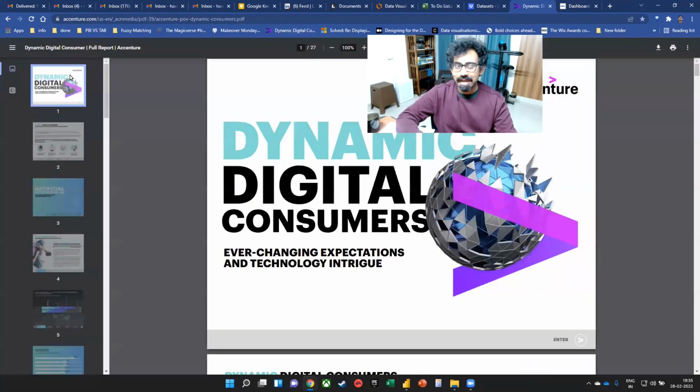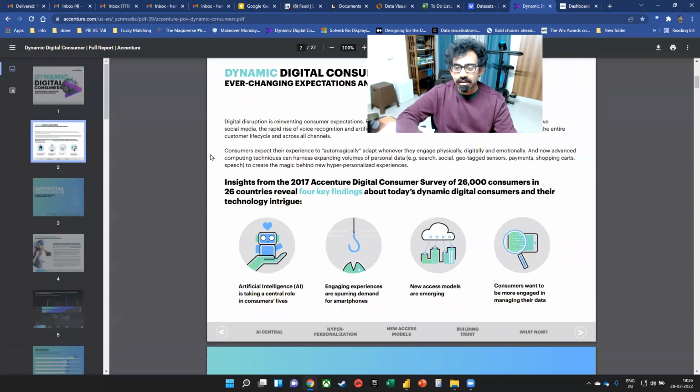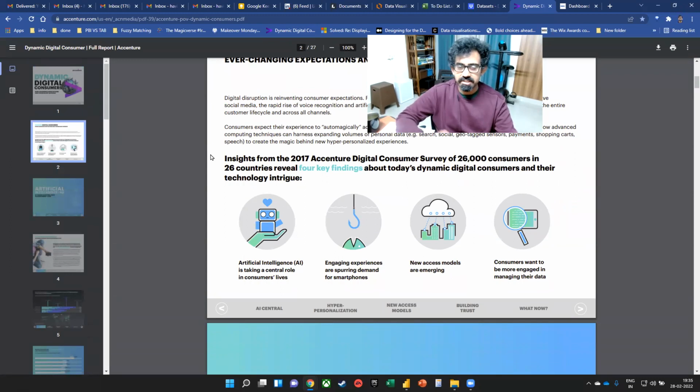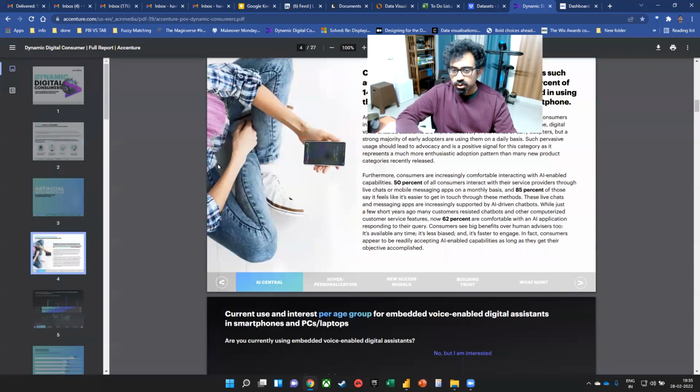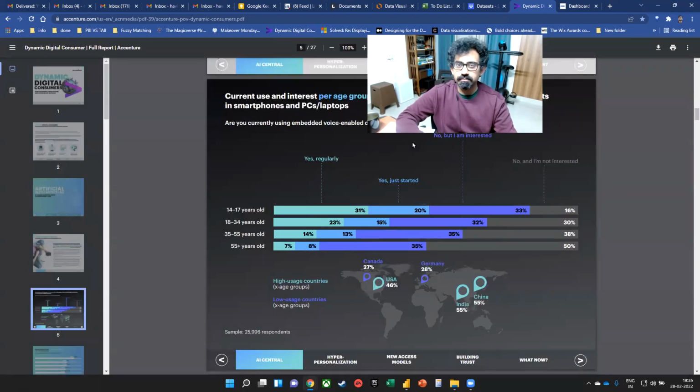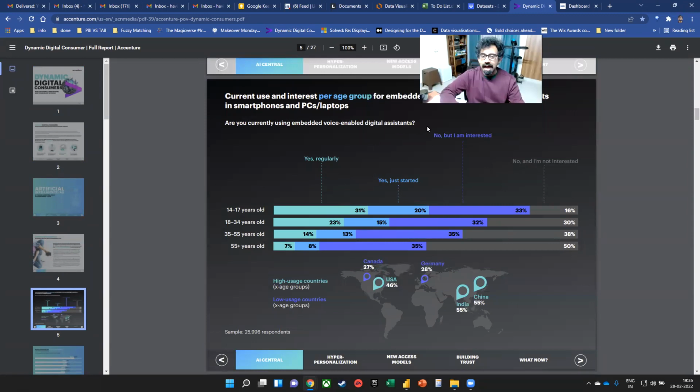I was reading a report by Accenture on digital consumers. And Accenture, of course, is the world's largest consulting firm. I was going through it and I saw this. Do you see this, everyone? I loved it. It's nothing very special. It is not the most advanced dashboard that I've ever created. I've created very complex things, but this is very simple, very elegant, and I love the way the colors are being used. So I thought, why don't I do this for a client? I did it for a client.